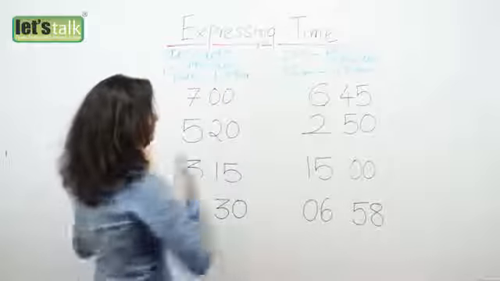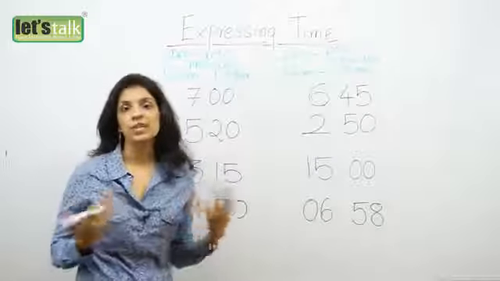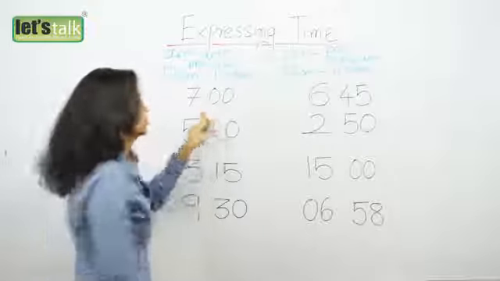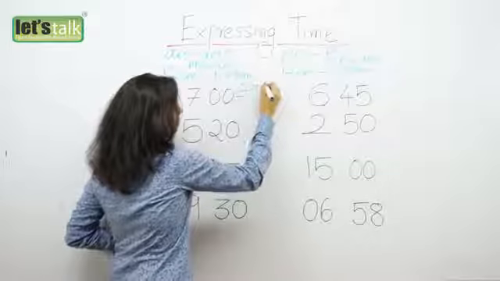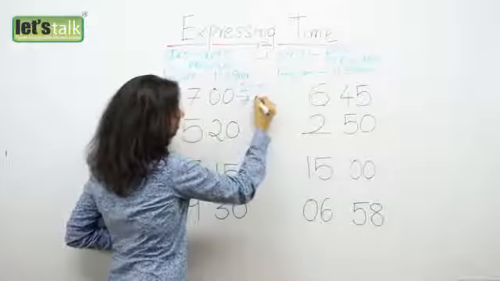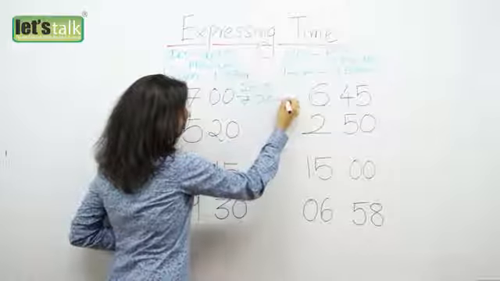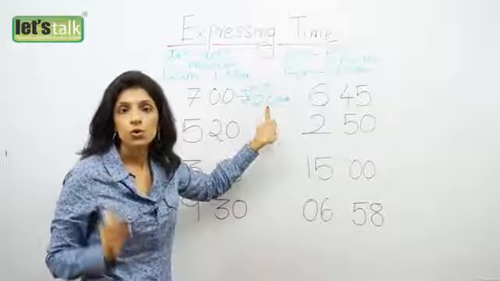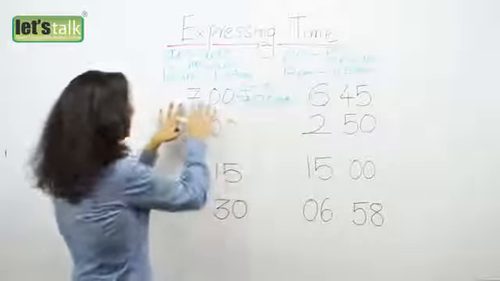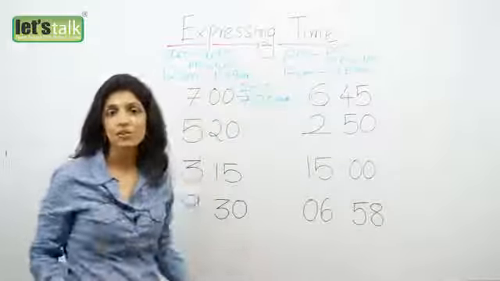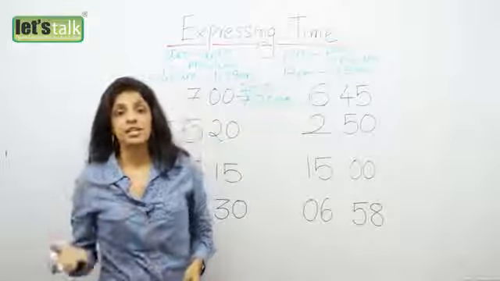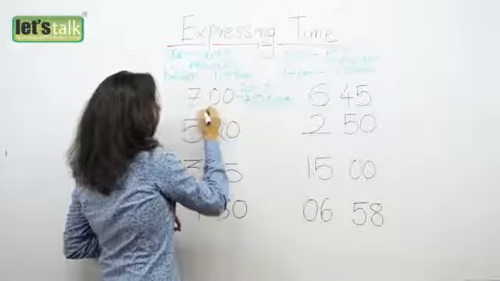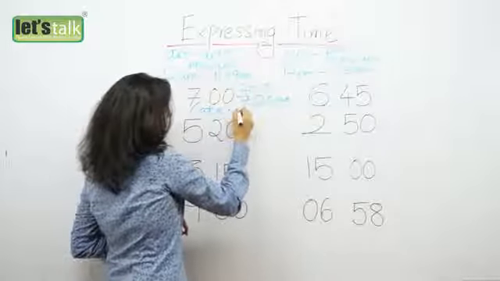Now let's see, we have some time written here. Let's see how we express it. If you look at your watch and it's 7, you say it is 7 o'clock, or you can even say 7, that's all right. Now when do we use o'clock? We use o'clock for the exact hour. So here it is exact 7, or probably it is 9. So you can say it's 9 o'clock, all right. So remember, we use o'clock for the exact hour.